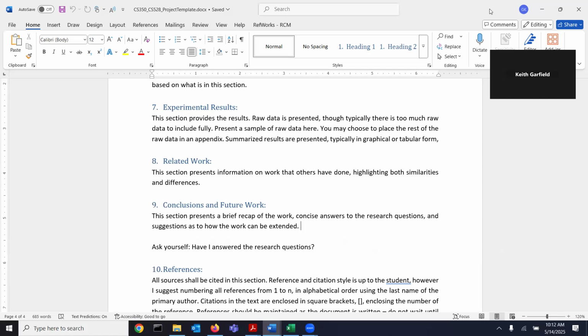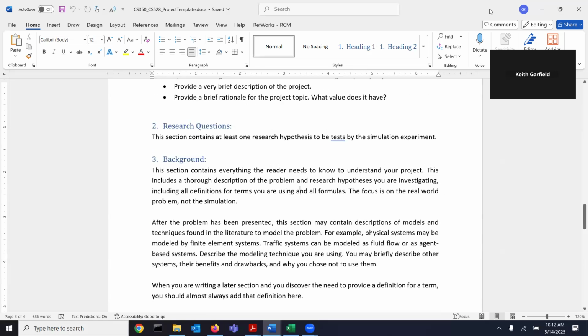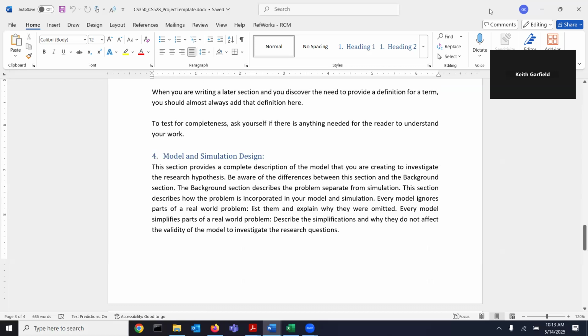So in this document, you've got the research question, then you've got background. In the background, you're pretty much discussing the real world situation. You're not discussing your model yet. You're discussing the real world situation that you want to investigate. And then when you go into the model and simulation design, in this section you describe what the real world is that you want to investigate.